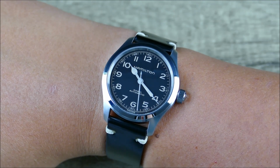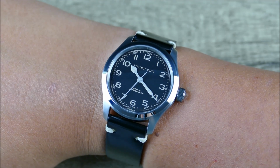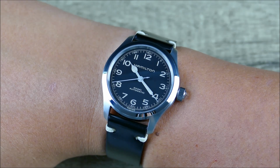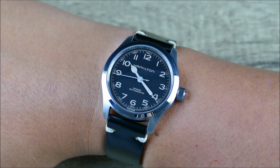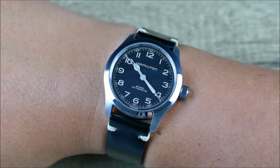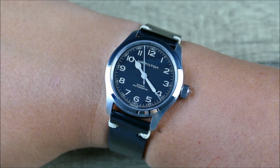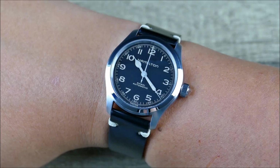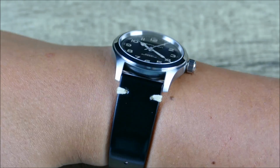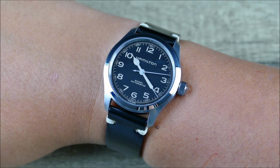And then you start thinking about other iconic field watches, whether they be a Rolex Explorer or something else, even more high end, or within that spectrum of vintage, very collectible watches, or even against other watches within the Hamilton Khaki field line, or even something like the Seiko Alpinist, right? If you want a field watch with cathedral hands that also has a lot of versatility in terms of being able to be dressed up, but still having a nice rugged nature to it. This definitely has some competition out there, but look at how thin this sits and how nicely it's done. It's just a really well done piece, and I absolutely can appreciate that.